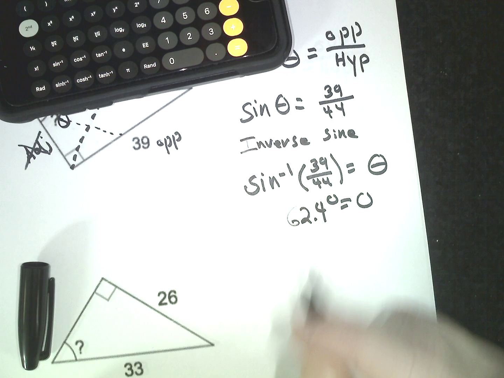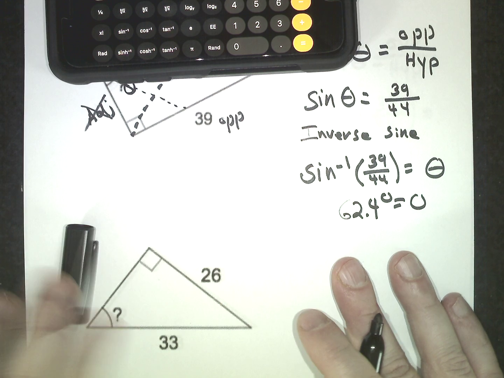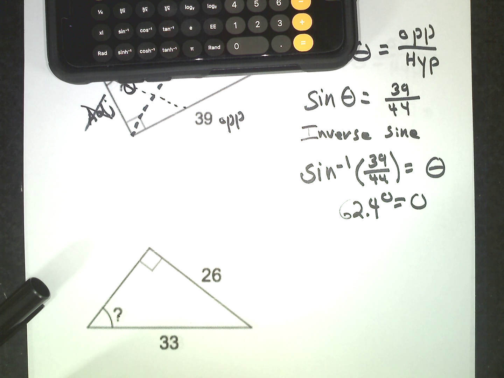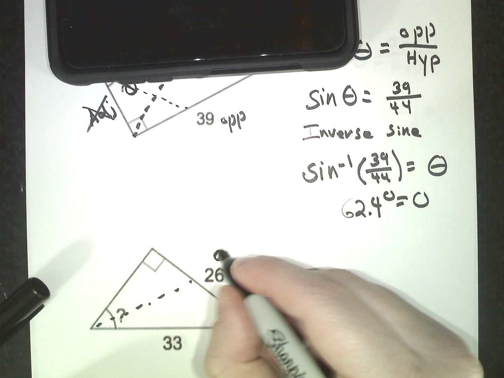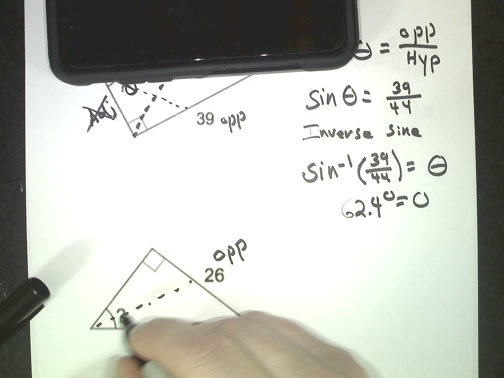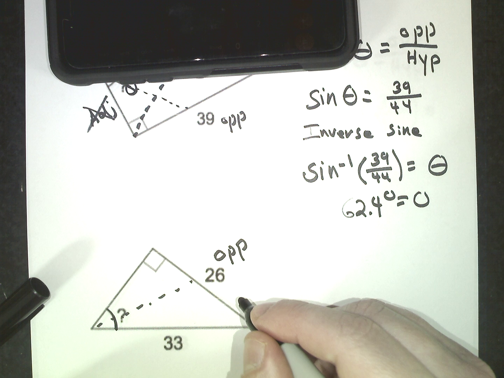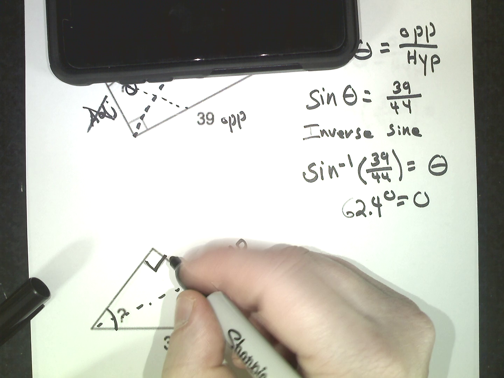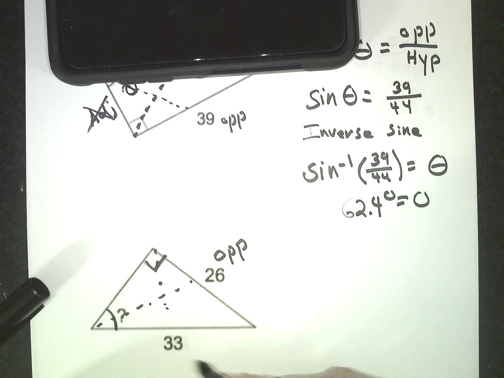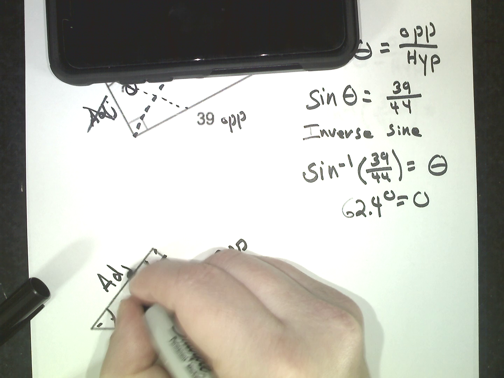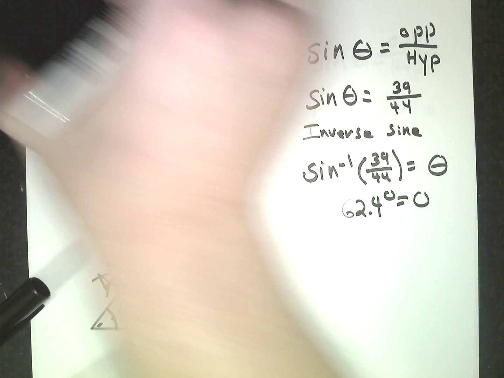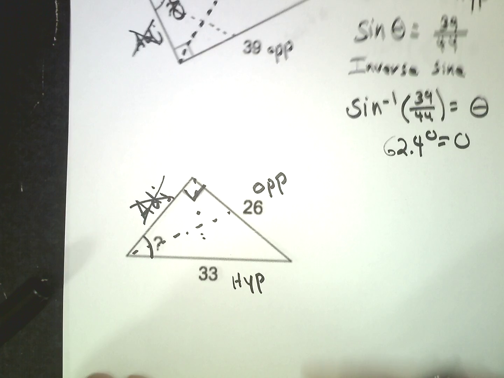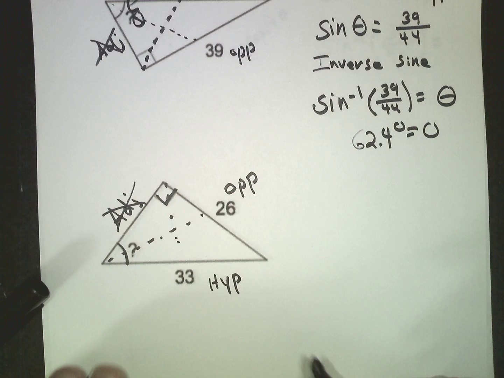Same idea. Now, this one's not so exciting as I thought it would be because I'm looking for this angle. Go across. This is my opposite, of course, right? Across from the angle we're looking at is our opposite. Then I look at this, the right angle. Across from the right angle is my hypotenuse. 33 is my hypotenuse. Now adjacent is there. And of course it does us no good because there's no number there, there's no value. Jason is completely useless. I'm sorry to all guys named Jason, you're not useless, but this one is.